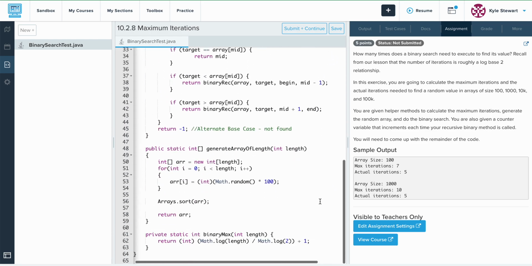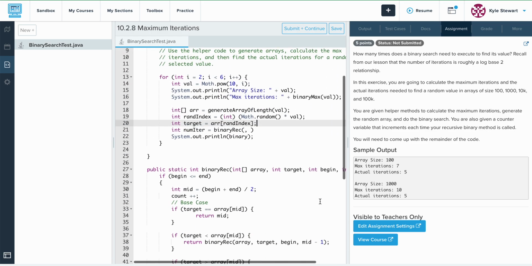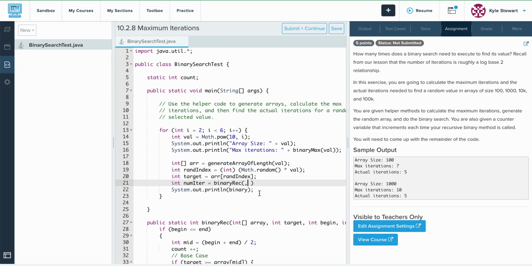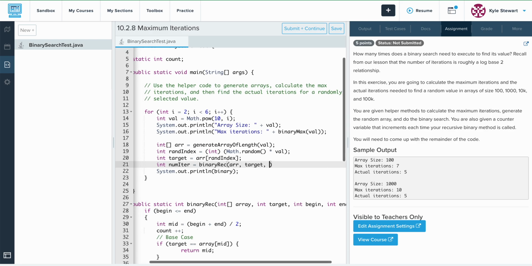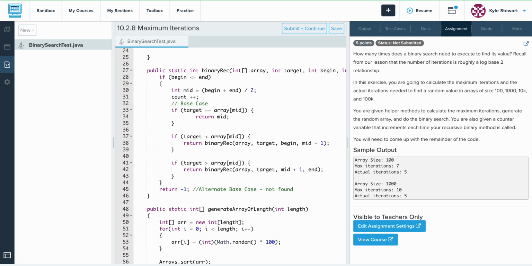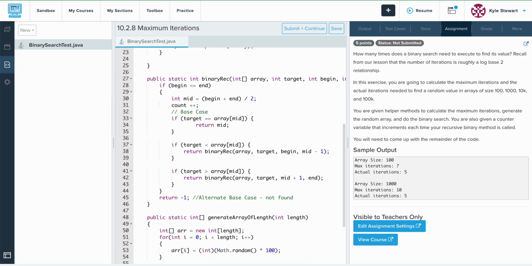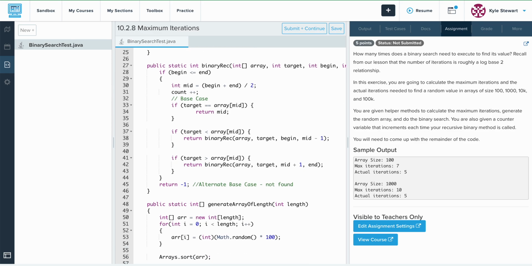And then we have to now just call the binary thing with our array, our target, and then we need our beginning and ending values. Oh, that's interesting. Huh.